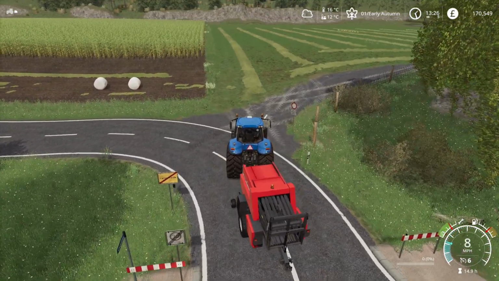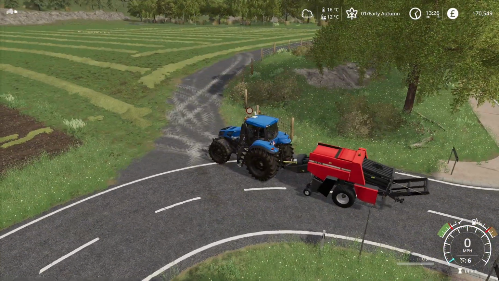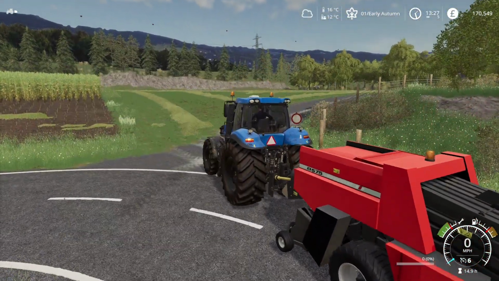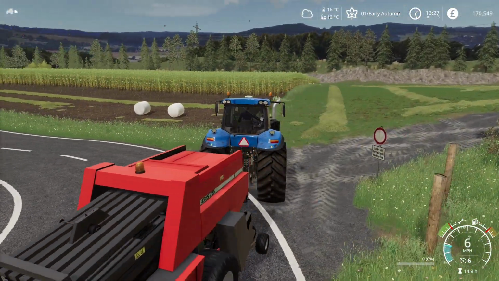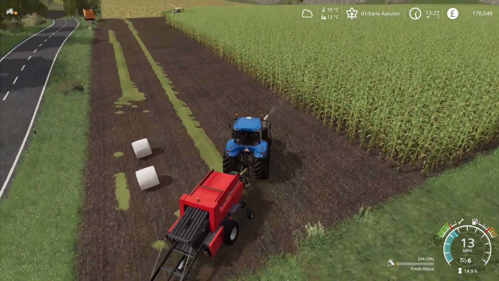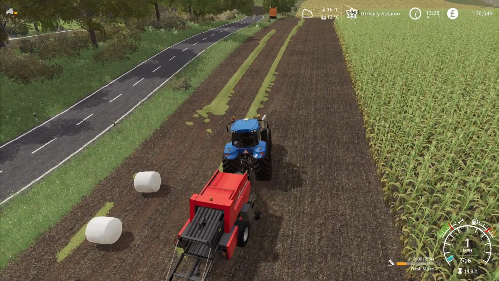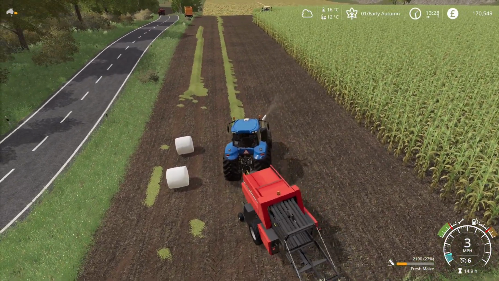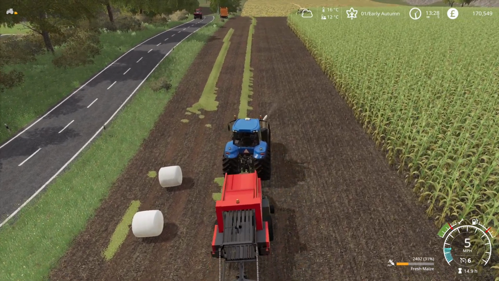Okay, so I ended up just getting this Case baler. This is a really good mod. I can't remember who it's by just now, but it will be in the description. But it's £24,000. Cannot grumble at that. So this will, it said, pick up fresh maize, which it has. So we'll be able to make fresh maize bales.